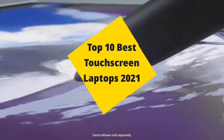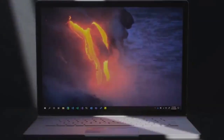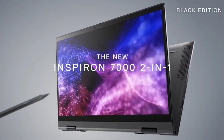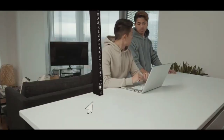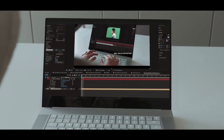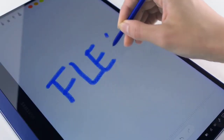The best touchscreen laptops are highly responsive to your taps and swipes. They also support digital pen input while treating your eyes to vibrant colors and radiant brightness. The best touchscreen laptops invite you to interact with their immersive displays, adding a lot of versatility to your day — whether you are taking down notes, sketching a masterpiece, or just quickly zooming in on a webpage. Thanks to technological advancement, laptop touchscreens have gone through vast improvements in accuracy and speed.